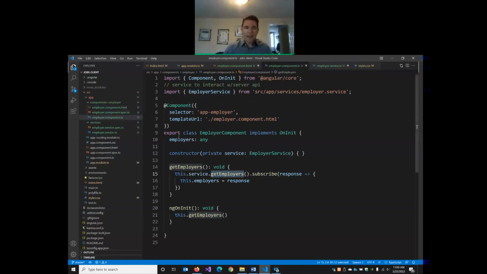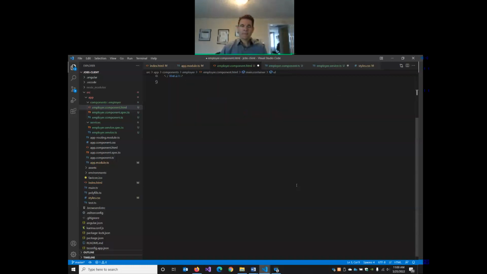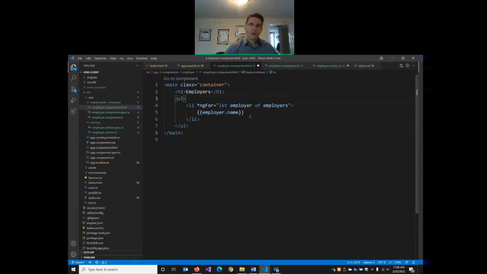So our component has an employers property. We are filling it with our response. So now we should be able to loop through and use our Angular syntax to put out employer. We'll see if we can render the employer name this way. So we'll do much more with this next week, but let's see what happens.